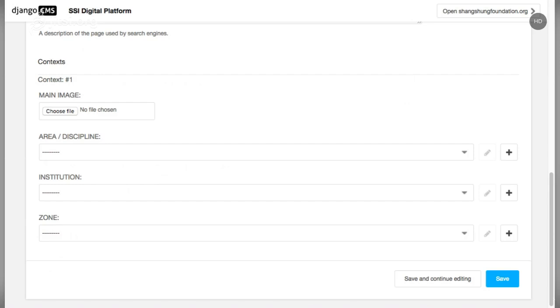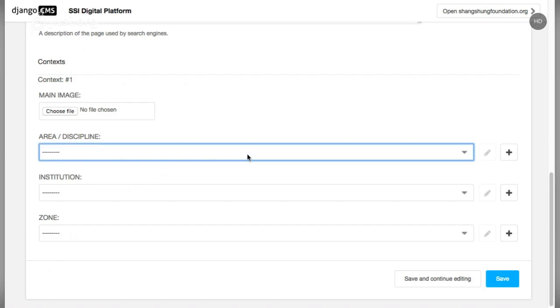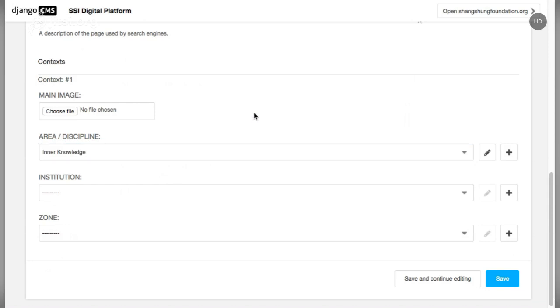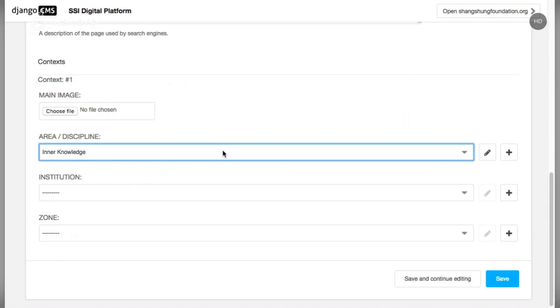We have the semantic dimension, which is represented by the area and discipline. We already have different pre-filled areas and disciplines. So if, for instance, the page is dedicated to Kaita, of course, we should select Kaita. If the page has mixed content, we leave it empty.